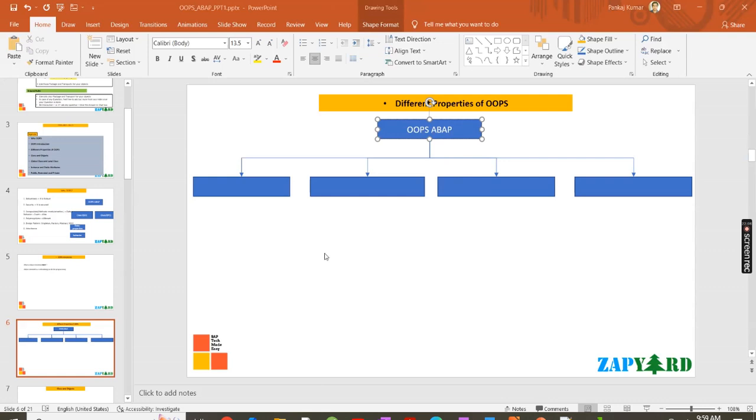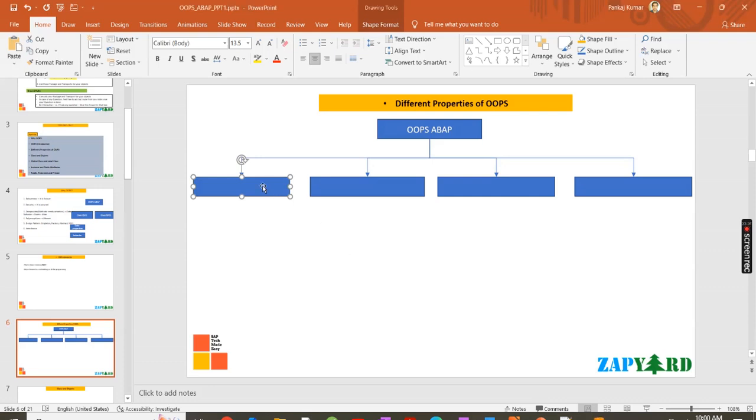Keep on writing if you know the different object-oriented programming properties. Very good. Polymorphism, right? Others: inheritance, abstraction, encapsulation. Awesome. Super.